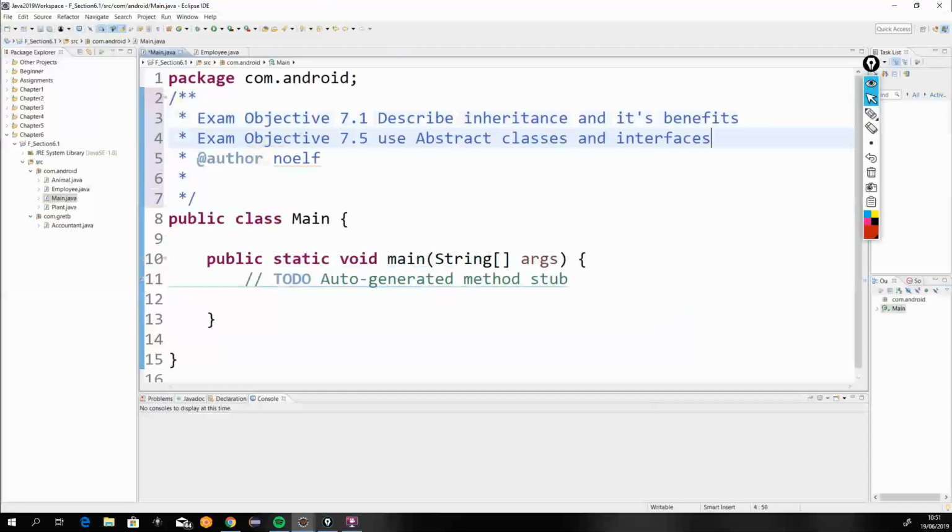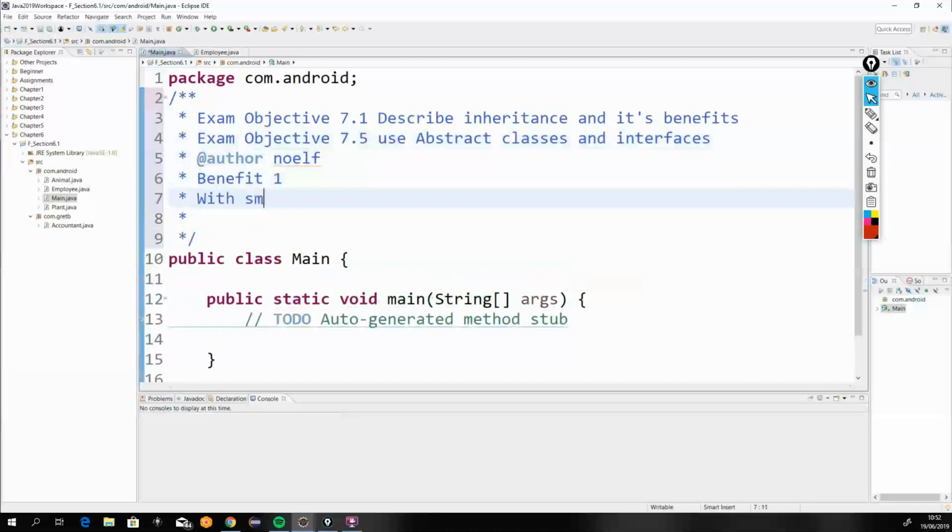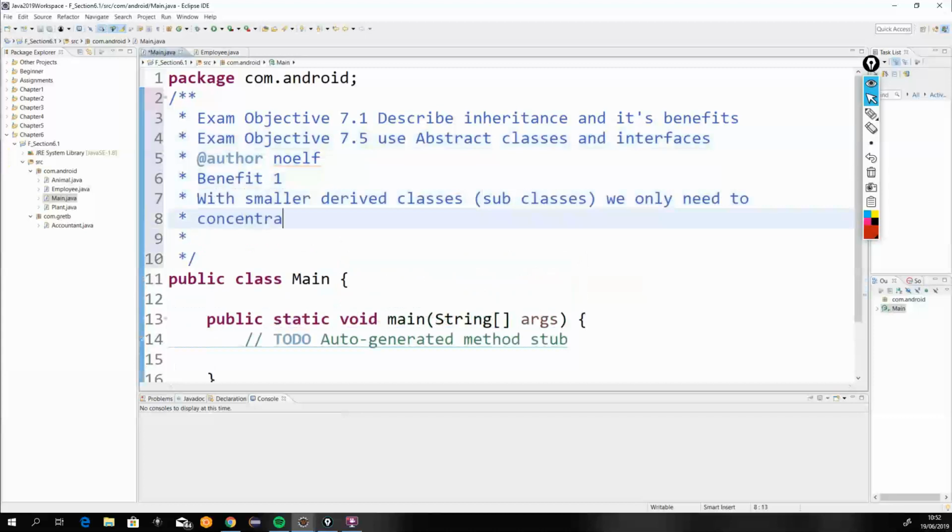Okay, so what are the benefits? So benefit number 1. Okay, with smaller derived classes, subclasses, we only need to concentrate on what is unique to a particular derived class.